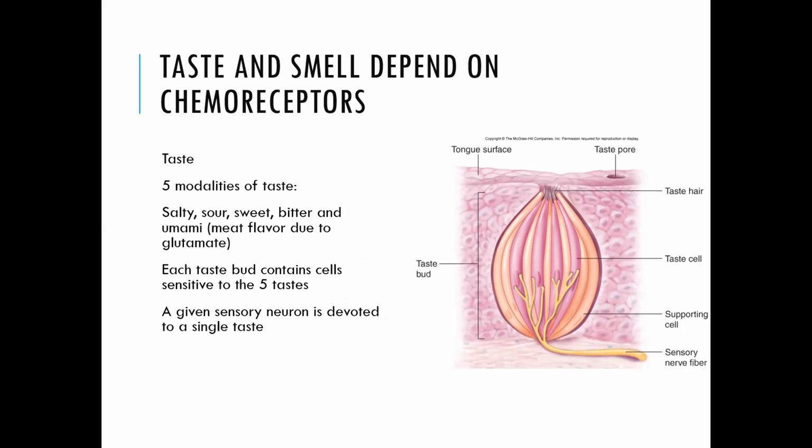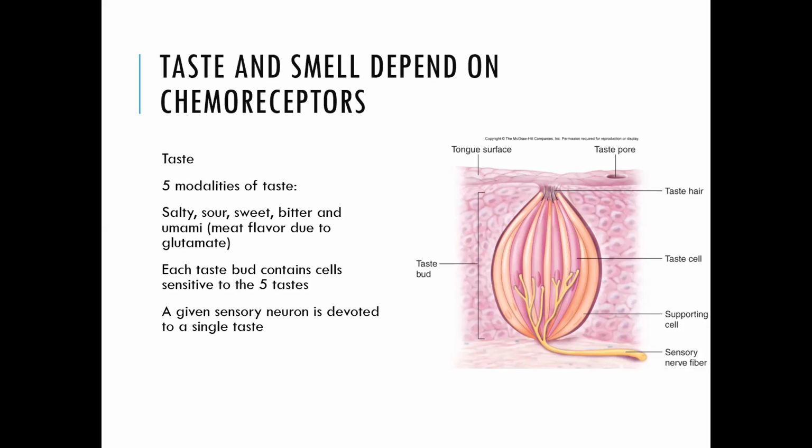Previously, you will see in earlier textbooks, they would have referred to different regions of your tongue that are concentrated with different types of specific taste responses like salty, sour, and sweet. That has been disproven, where we have found that taste buds actually all contain cells that are sensitive to the 5 tastes. It's just that some regions may be more sensitive to one type of taste than another, right?